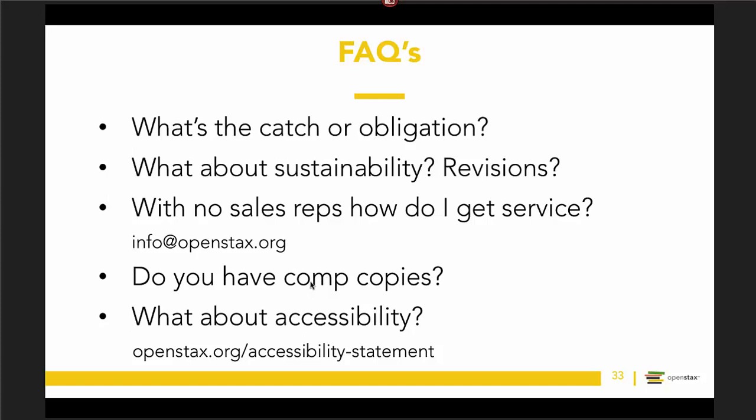The one thing that I should mention is that comp copies, sample copies of the hard copy of the book, it's very difficult for us to provide. Obviously, if you adopt the book and you need some copies, certainly, but it's very hard for us to send out sample copies. As you probably know, each time a publisher does that, it's something like, I don't know, somewhere in the range of $40 to $60 all told between the unit price of the book, the mailing, warehouse inventory, movement, and so on to send out one copy. And that would start to deplete our resources. So we're not able to do that, although the book is available for unlimited downloads on your devices.